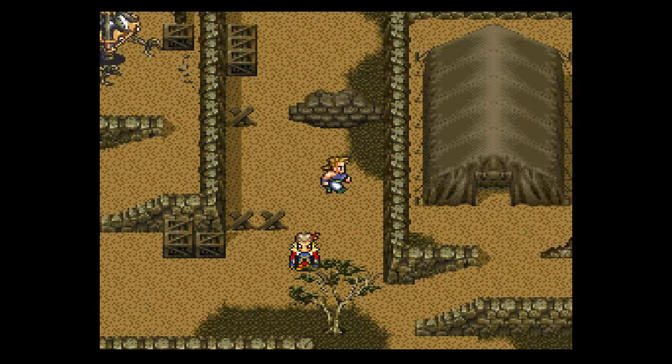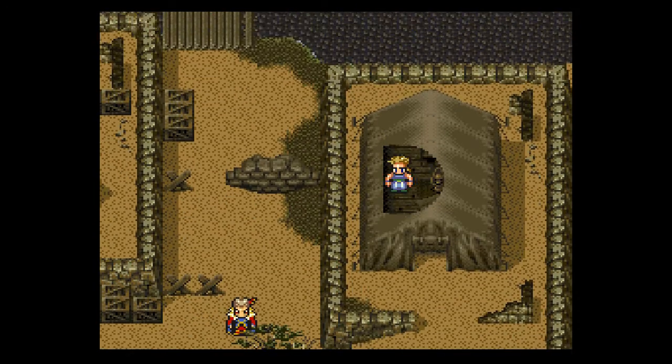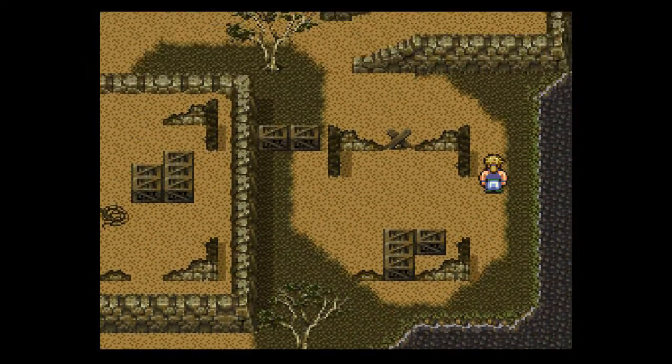Wait! Now, don't talk to him yet. There's a couple things you can get. For one thing, there's another chest in here. Or somewhere. But yeah, so long as you don't talk to him, you're free to roam the whole area. I love this.